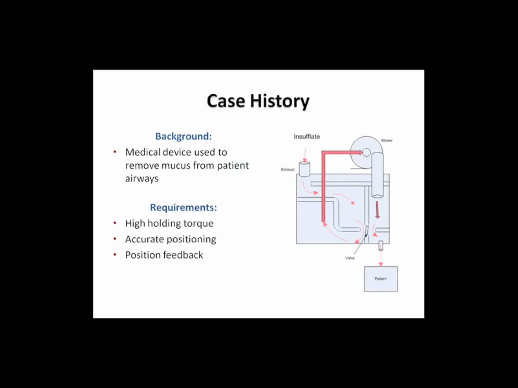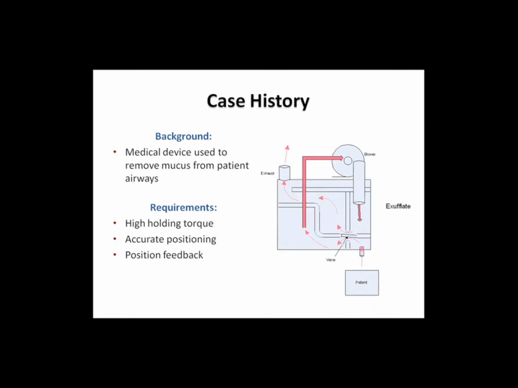In this example here, a case study is about a medical device that you used to remove mucus from a patient's airway. So in this case here, it is an insufflate, or allowing the patient to inhale. And air is coming in through the exhaust, and if you follow the pathways, it passes through a valve at the back end. A motor and an encoder is being used to change that valve. And in this design point, it is blowing air into the patient. Okay, so in this application, high holding torque is required because of a lot of airflow, and if any airflow is being leaked away from that valve, then you're going to have bleed off on that airflow, and you have less suction or inhale or exhale from the patient.